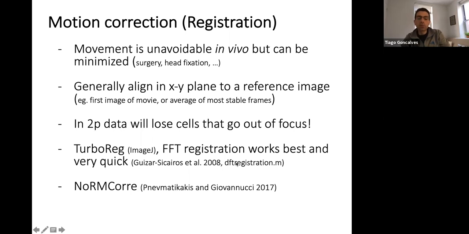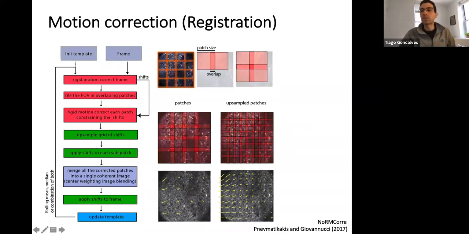And there's tools for MATLAB, there's tools for Python, and the evolution of this is tools such as NoRMCorre, I don't know how they pronounce it. But basically these are whole pipelines for aligning, for doing motion correction, for doing registration of movies. And they actually divide the image in different patches. And for each different patch, you do a correction. And then you divide it into smaller patches, and you correct again, and it's like an iterative process.